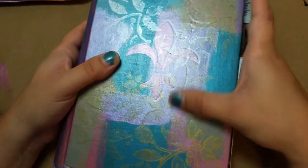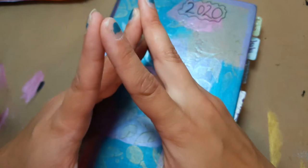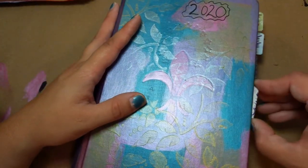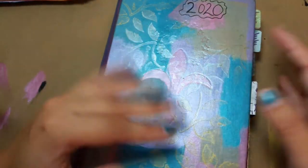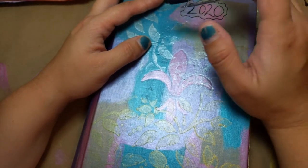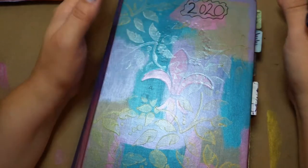I just did the front, and on the spine I used up some excess paint and just stenciled it. I'm trying to use this as something to remember things, to plan my next move, to keep track of what needs to get done around the house, outside, and with buildings and equipment. We moved into a house that needs a lot of work, and we have a whole bunch of buildings outside that also need a lot of work — so I need something to keep track of all of this.